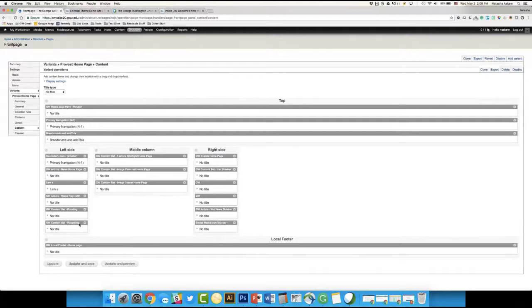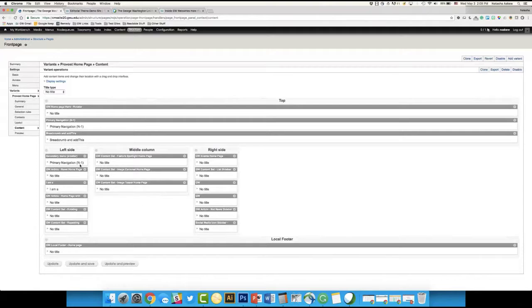driving your home page. And by that I mean there are default content panes that are designed to hold specific types of content in the classic theme. It doesn't apply as much to the editorial theme since you're adding them at will, but in the classic theme, they're there by default. If something is not working appropriately, you can come to this section of the back end of your admin, and again, that's under structure, and then pages, and then click on content here.